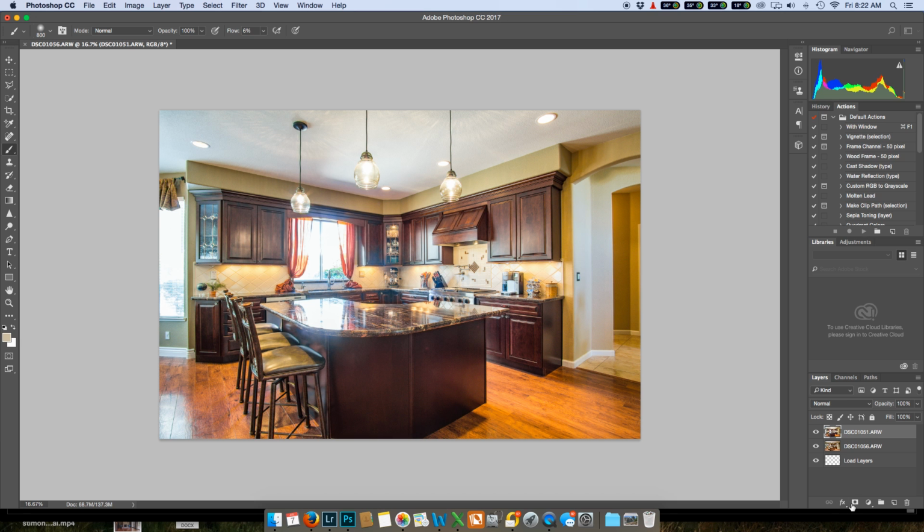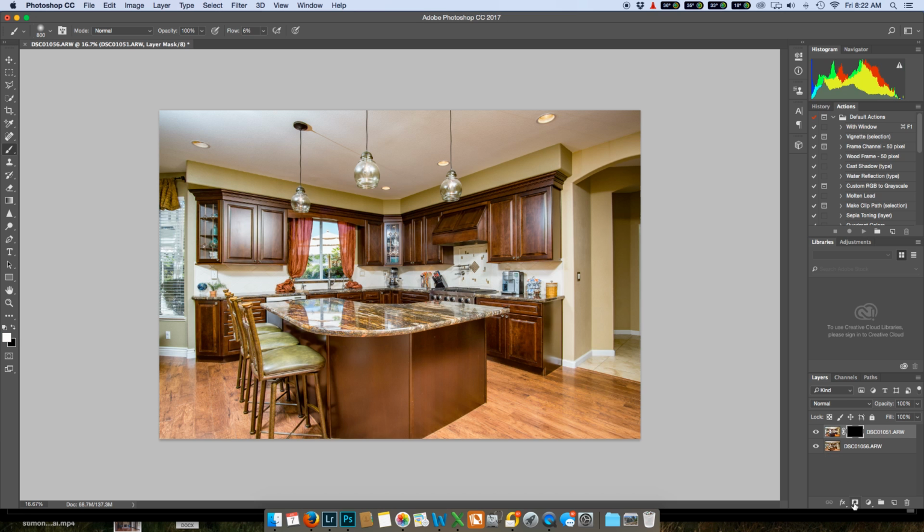So this is opened up now. Now let's click add a layer mask. So let's just start off on the ceiling. Main issue I start off with usually is you can see this flash up here created a hot spot here and created a shadow here from this ceiling lamp. So let's just go here and mask out, in this is normal mode. There we go. That worked out pretty good.